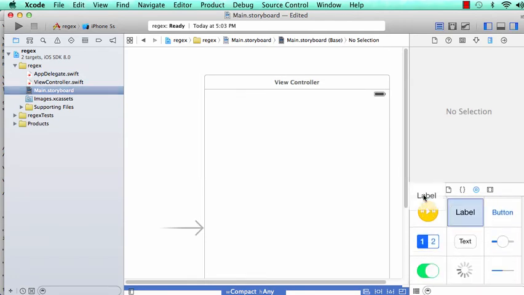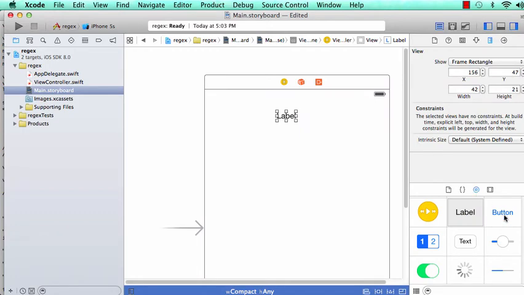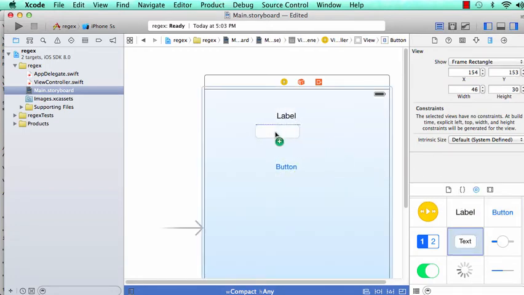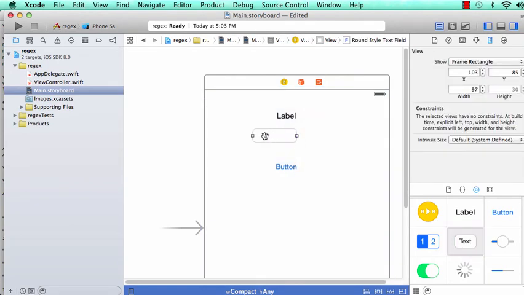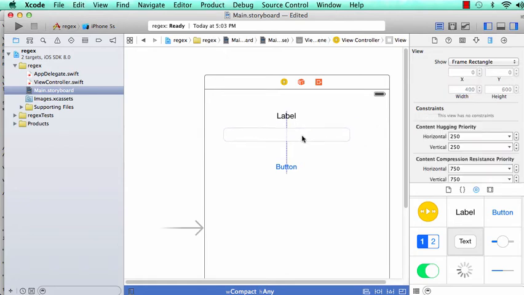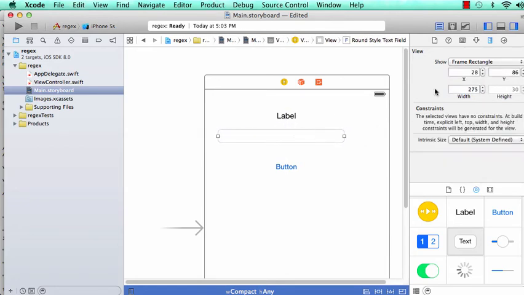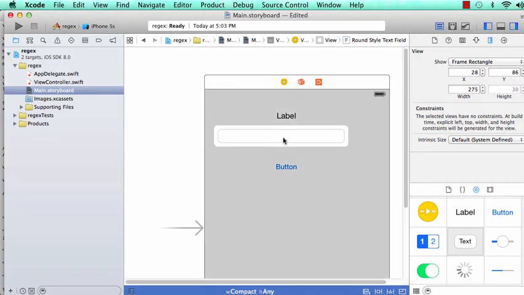From here we're gonna bring in the label. We bring in the button, and we bring in the text. We're gonna assign the position here. You can see down here, you hit this icon, okay, not this one, this icon. Say 275. Hit enter, and you can see that its position is 275. So copy this one.